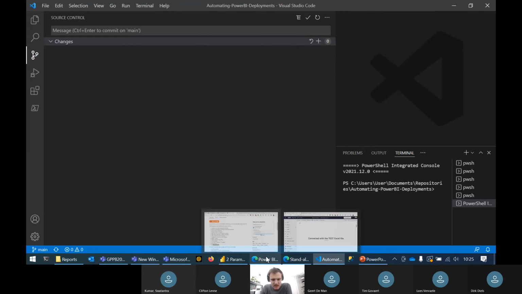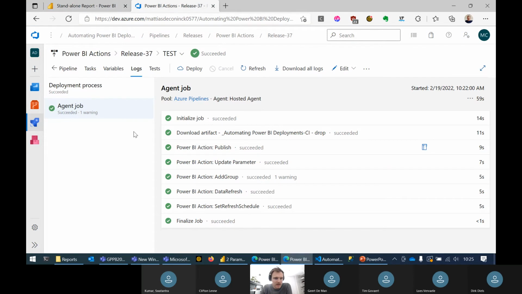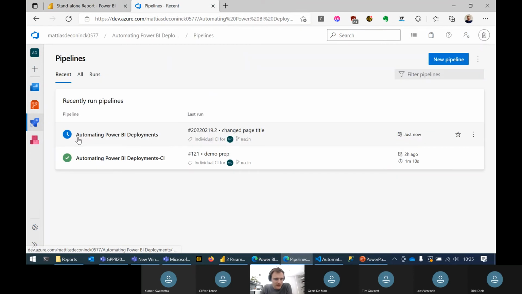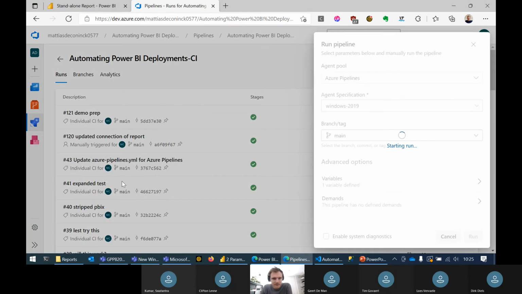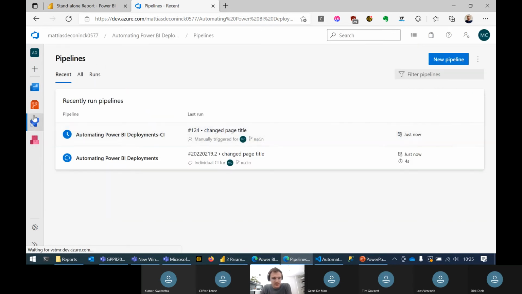And when everything is synced, I can go back towards my Azure DevOps tenant. You will see that the pipeline is already running. Everything is already running now. Let me just quickly run this pipeline. And once this is running, everything will be propagated, and later on we will go back and see that everything ends up in a test environment and I really don't have to do anything. So that's the continuous deployment, continuous integration aspect that you can leverage when you're using Power BI Actions, or actually when you're using Azure DevOps.